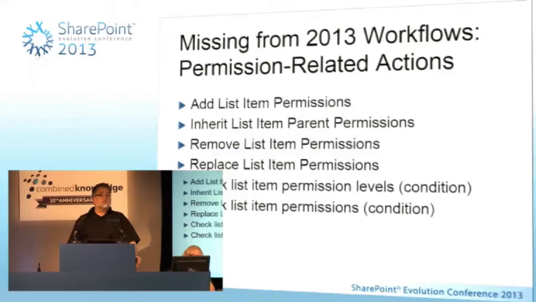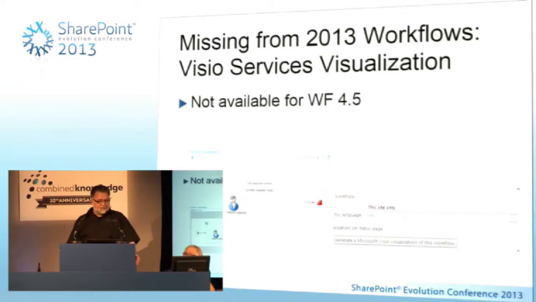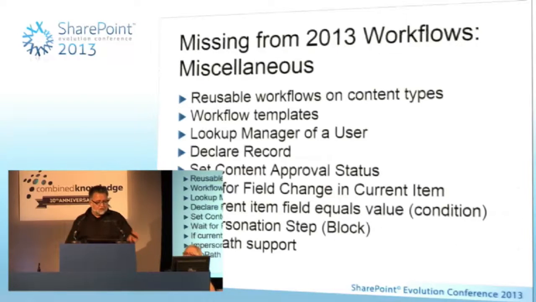If you want to manipulate permissions on items during a workflow, the activities for that have not been implemented in 2013. You want to visualize the progress of a workflow in Visio services? Not present. That only works on 2010 style workflows. And there are miscellaneous other fun things like associating a workflow with a content type. Templates. Being able to look up who a user's manager is with one quick step. Declaring something as a record or undeclaring it. Manipulating the content approval status.